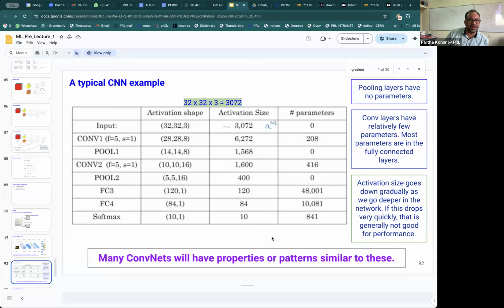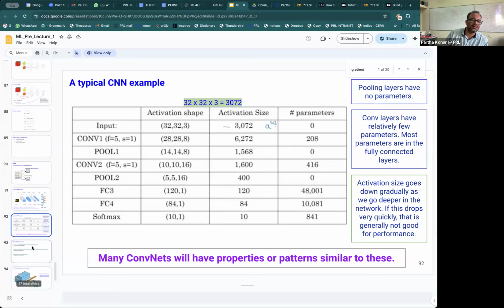So it is instructive. I would say look closely at the activation shapes, sizes, and also the number of parameters. You try to calculate. It is automatically calculated in the way your neural network is constructed, but it is instructive if you try to calculate your number of parameters yourself. You will see that even though this is the kind of problem where it looks like a huge number of parameters, because of the sharing of parameters, the total number is not that large actually. So this is a basic advantage here.